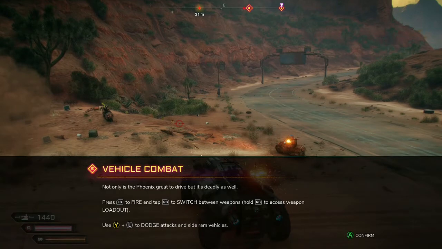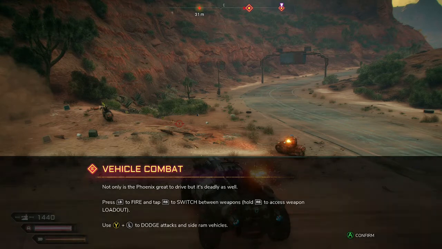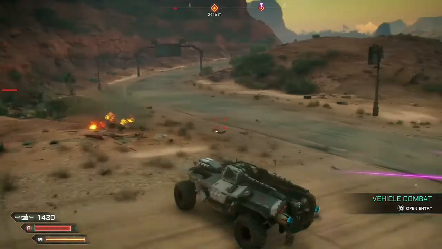Use Y, L to dodge attacks and RB to fire, or LB to fire and R to switch between weapons.